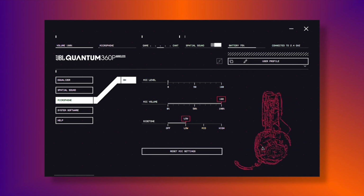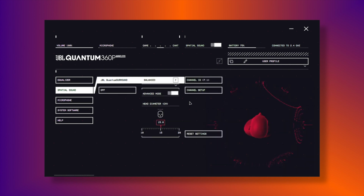As usual, if you want to take advantage of the Quantum Surround Sound, which is JBL's virtual surround sound solution, you'll need to use the software. And yes, the 360p is compatible with other virtual surround sound solutions like Sony's 3D Audio and Windows Sonic Surround Sound.